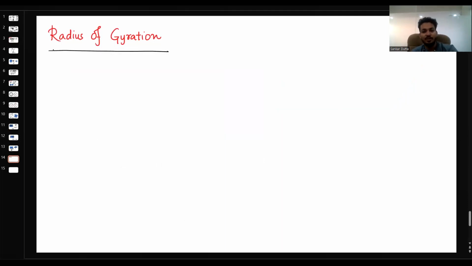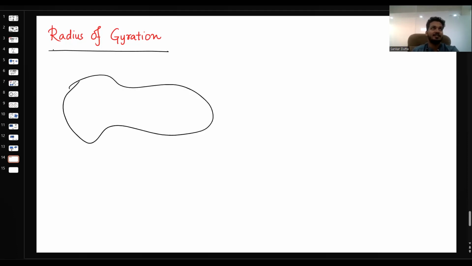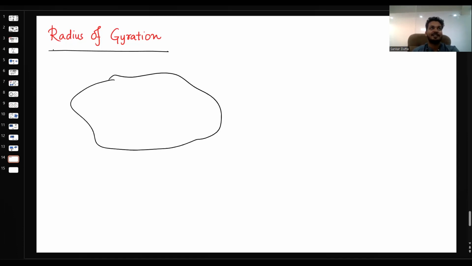Now, what is radius of gyration? Well, for uniform bodies, you can always derive the moment of inertia, right? But what if you have a fancy body like this, and you can't integrate it? It's not non-uniform, it's just irregular and not symmetrical, so doing the integration becomes very, very difficult. So what people do in this scenario is they find out the moment of inertia practically.